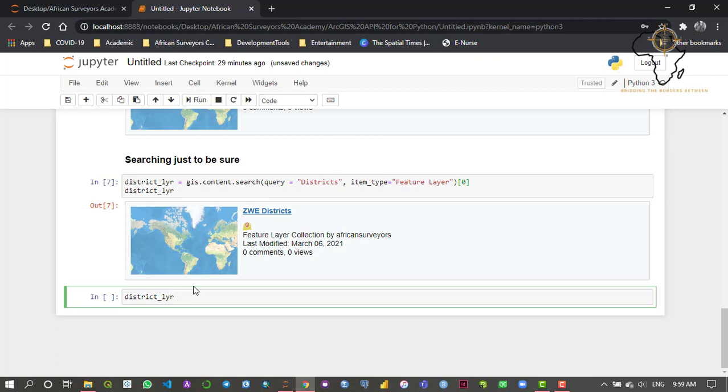So now I need to get this layer and store it in this variable. Here we just have to run a search function which contains the layer.